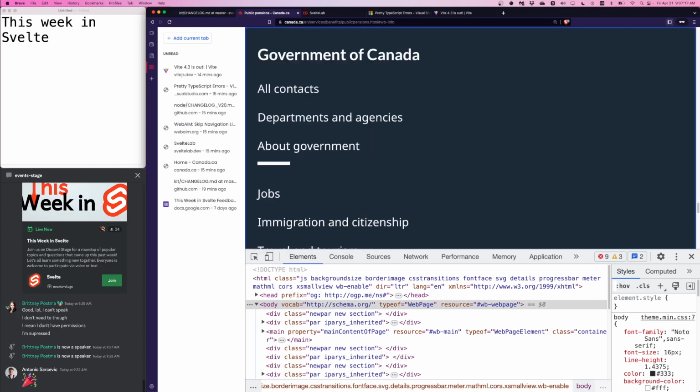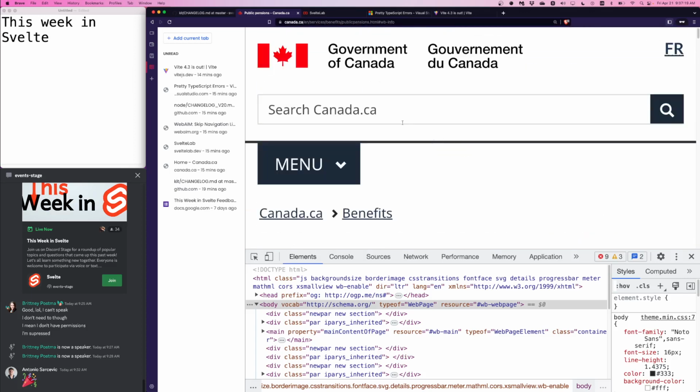And this website happens to have 2 skip links. So I'll show you both of them. The first one is skip to main content, which as you saw is the main content the user is most interested in. The second skip link is about government, which is the footer of the page. All you really need is a single skip link, and that gets the job done. One skip link to the main content is adequate.